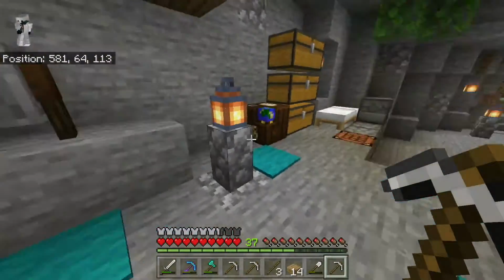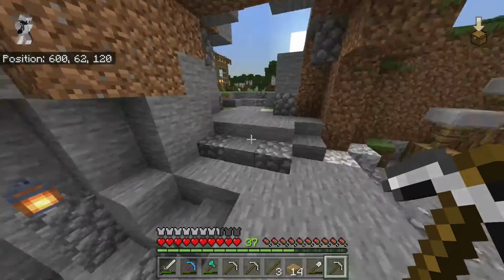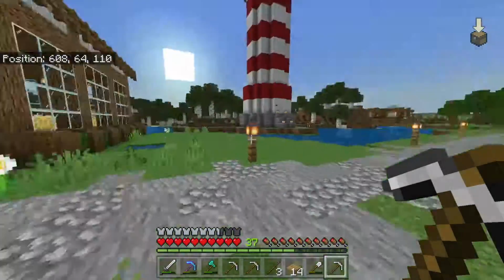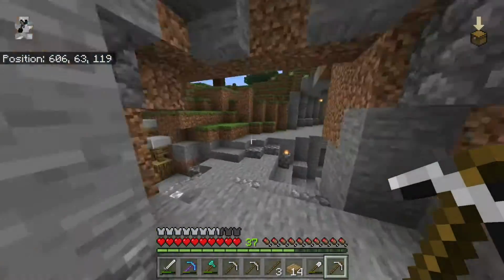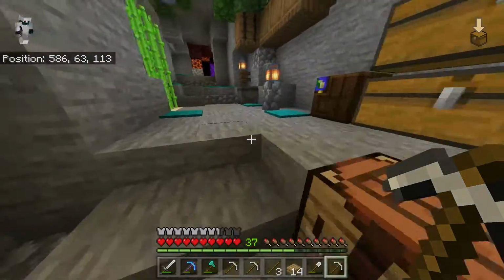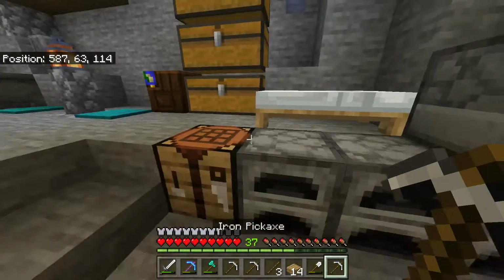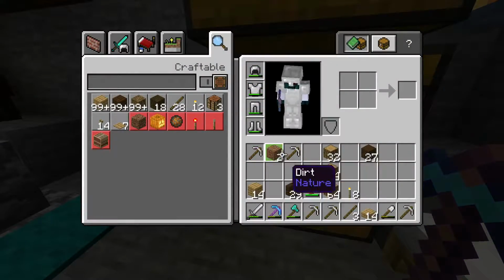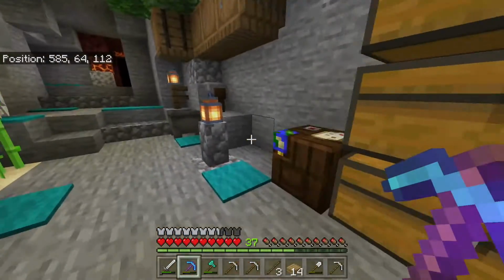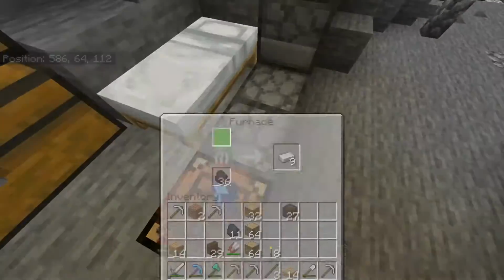In the last episode, you remember what I was trying to do, right? I was trying to gather some beehives and bring them over here into my little bee sanctuary. But I just couldn't get silk touch, no matter how hard I tried. Everything I did was not working out. I made like 9 different iron pickaxes, and I tried getting silk touch on them, and I just couldn't. I tried everything, and nothing worked.